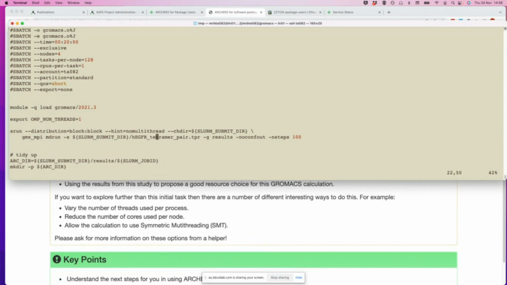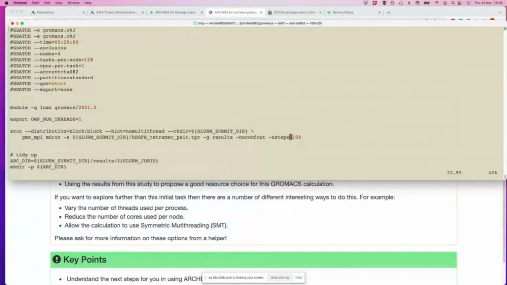So you know, it's the type of input that would be used to do an actual science run. And the TPR, I think it's probably archived data. And then I indicate where I want my results, and then I indicate that I run for a certain number of steps.